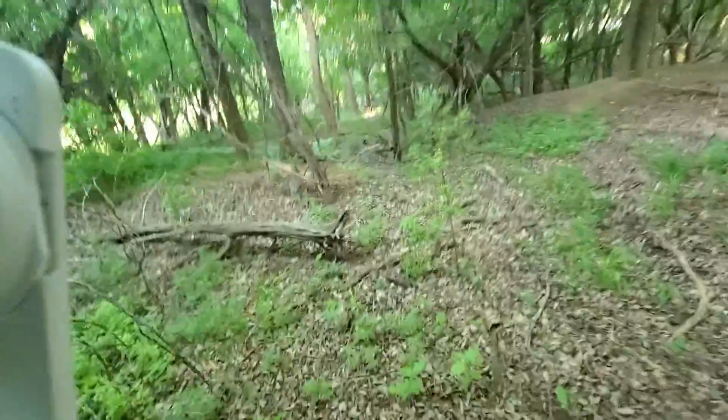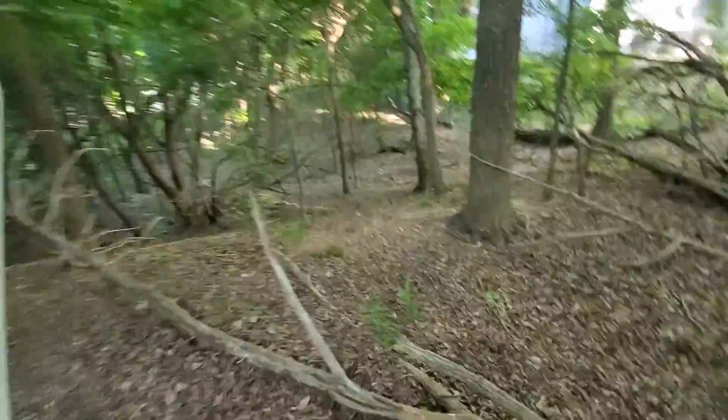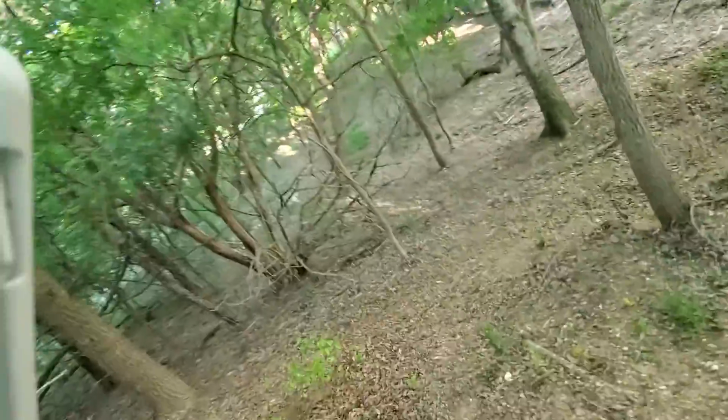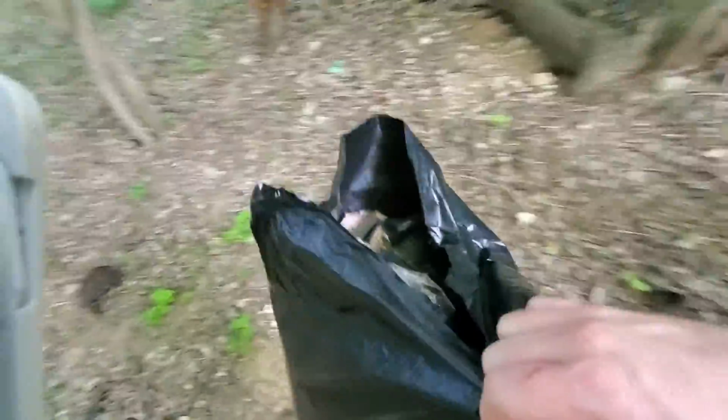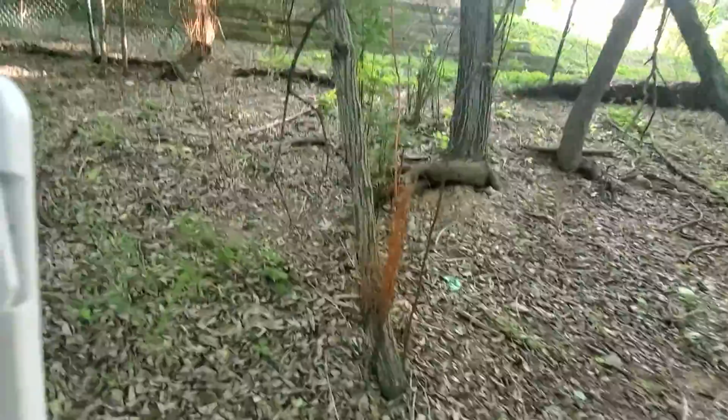Something tells me we'll run into some trash on the way back. Well, I'll tell you what, maybe not. Whee! Bit of a hill there. Whew. Okay, we'll put that right there. That's our exit. I'm pretty full, but just a little more. I was going to pull this out, but here's some more Iron Age ruins. Who knows how deep that's buried in there? These weird little things, it's almost alien.